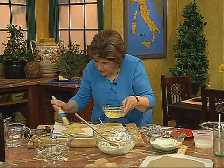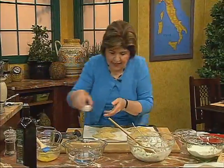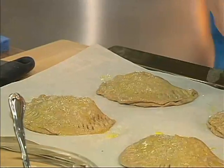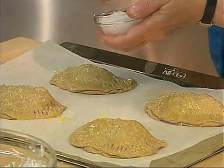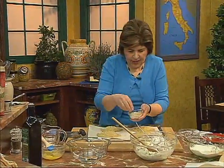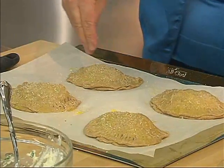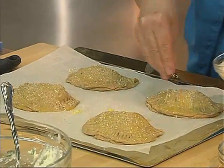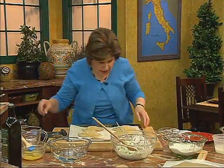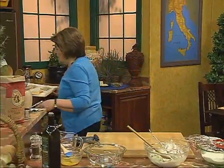Those are all possibilities. So once those are all glazed up like that, then I like to add some coarse sea salt. I like that crunch. I think it's great for this. And I didn't add too much cheese or too much salt to the filling because the cheese has some salt. And then we have some sesame seeds. You can't be a Southern Italian without using sesame seeds. So there they are. Look at how fast that was. You came over a few minutes ago. We now have calzones. 4 of them from the recipe. So they go into the oven.